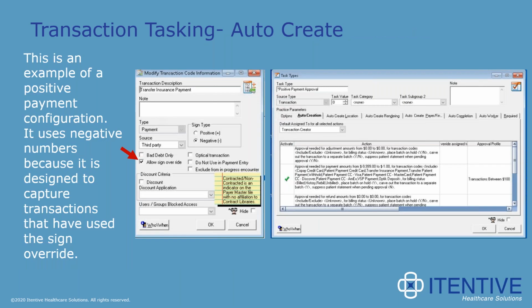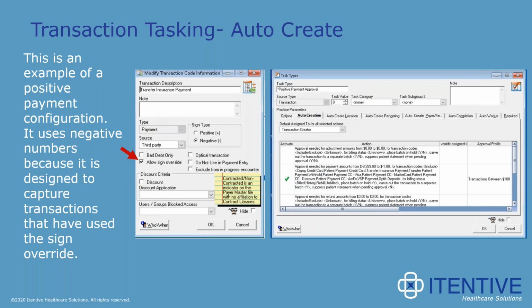So this is an example of, remember I showed you some examples and I said that I had an example of a positive payment approval, because sometimes when people are using these transaction approval queues, they forget that you can do a negative payment. I tried to give you the screenshots to kind of explain it to you. In this example, I use negative numbers because the transaction allows the sign to be overridden.